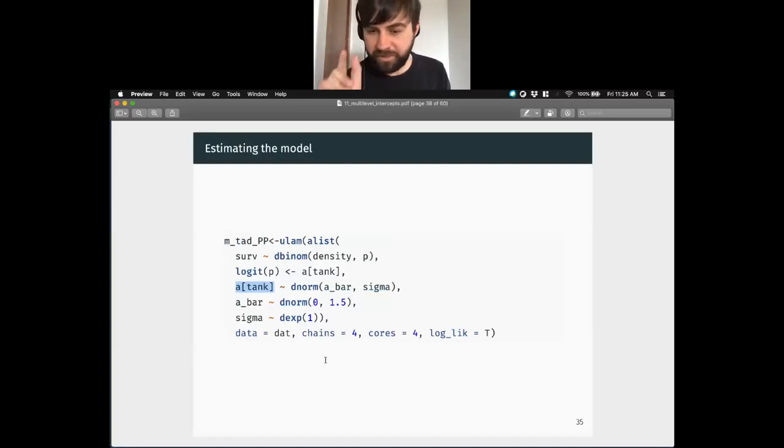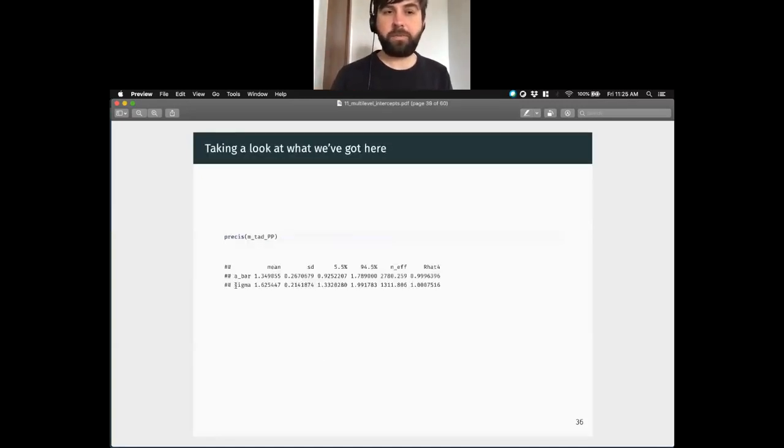So we're getting information on the unit, but we're also getting information on the population. So now we know that the tanks are pretty different from each other. And we didn't necessarily know that just from the no pooling model. We didn't get a parameter that told us how different the tanks are from each other. And now we have that. And it turns out that's going to be really useful.